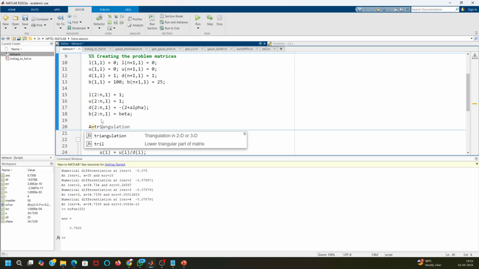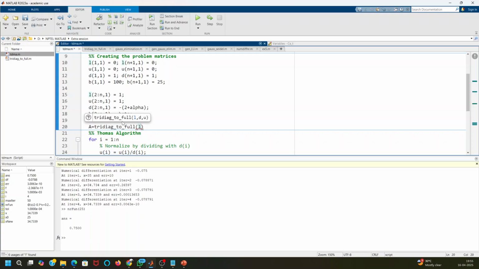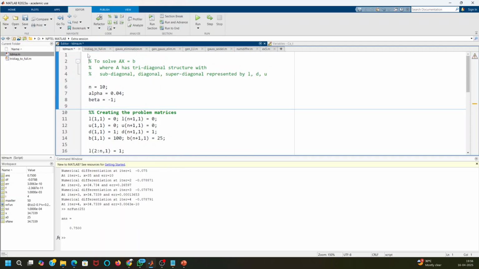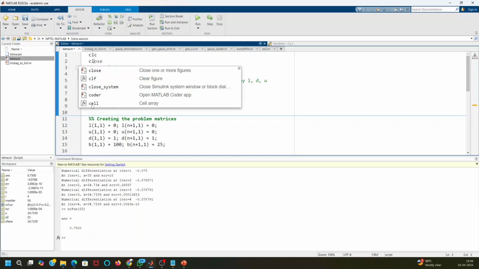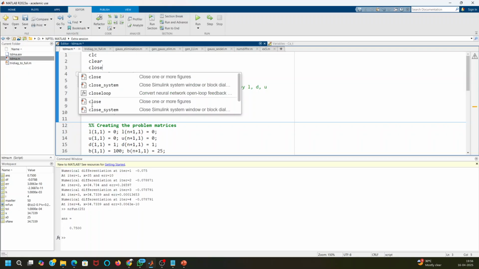So A is equal to tridiagonal. This is our function. If you give L, D, U, it will give the full-blown matrix which we solve for. So let's see. I'll just run this section. I'll also include clc, clear, and close all.